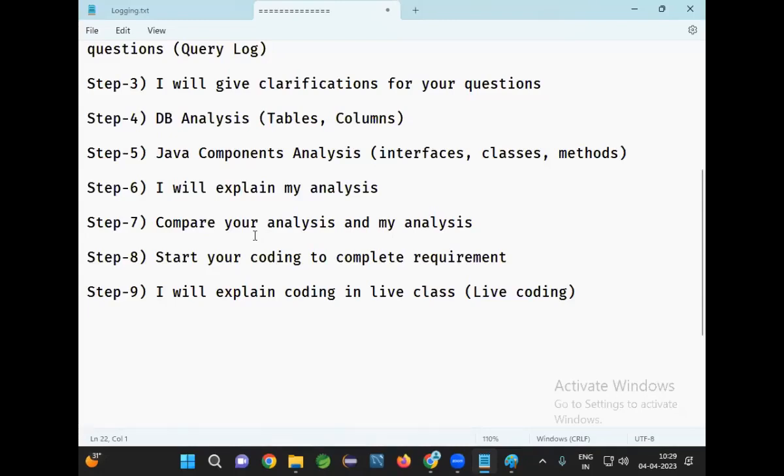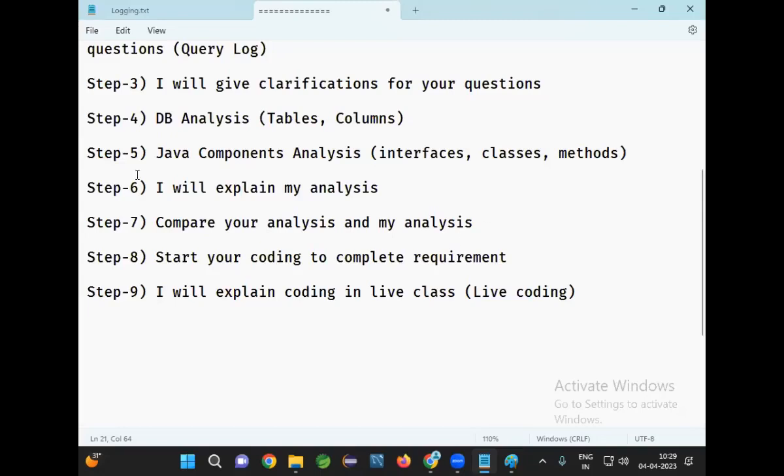And remember that point. You need to take a pen and paper and come up with your analysis, right? Randomly, I will call people and ask you to show your analysis. That will be there. If I don't do that kind of checking, people will do it one time, two times. After that, they will take it lightly. They'll say, arey, sir is not checking, leave it, sir will only explain. People will get into that lazy mode. I don't want you to become like that. I want everyone to do their own analysis.